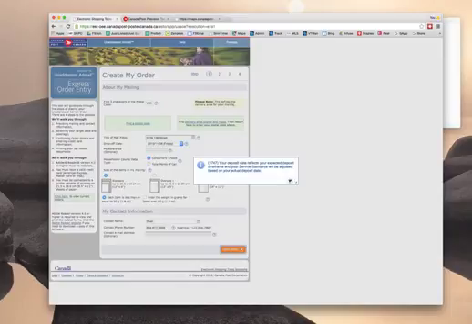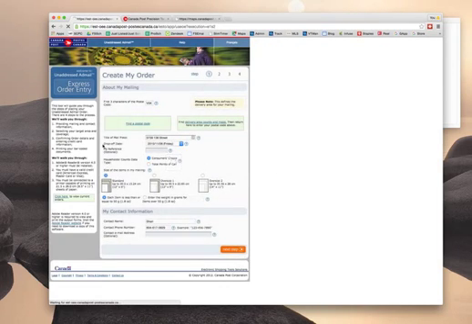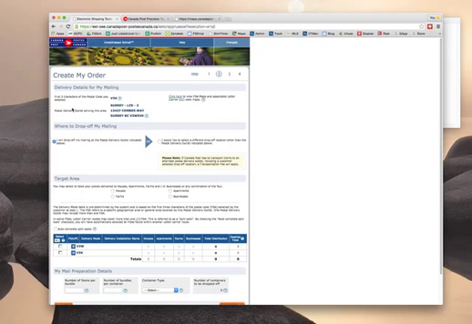It's going to pop up with a little information box saying your deposit date reflects your expected deposit time frame, and your service standards will be adjusted based on your actual deposit date. So as you can see, they will adjust it depending on when the package actually arrives at the post office. So click OK, and it goes to the next page.